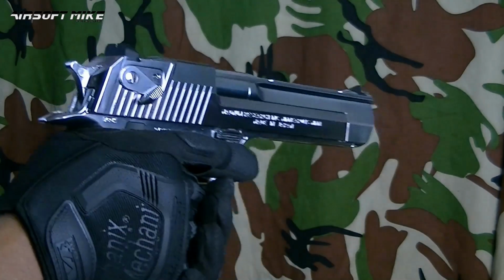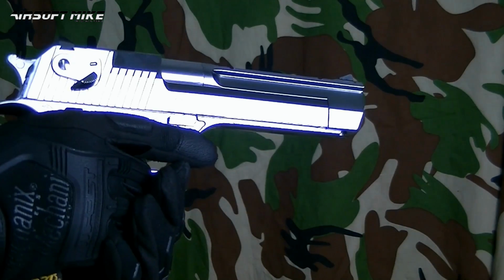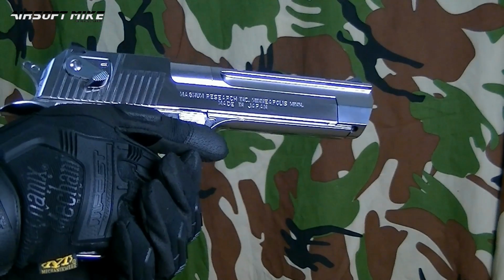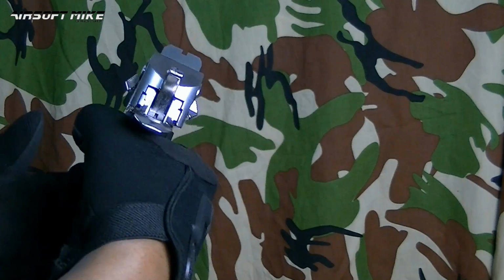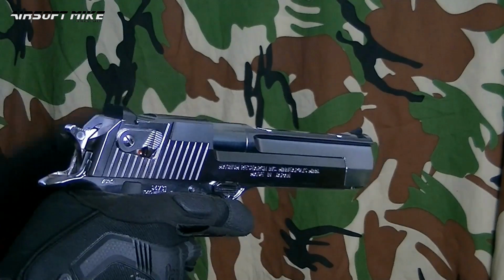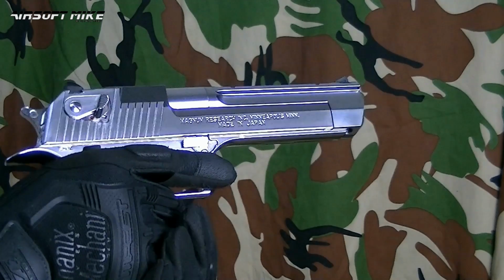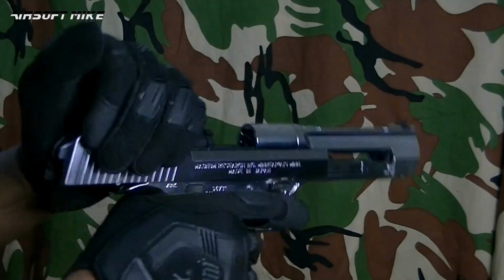Okay, we're going to start with the Tokyo Marui, and then we'll go with the Cybergun KWC, and whichever pistol fires the most BBs without having to refill the gas will be the winner and take the point. Okay, here we go. During this test, I'll also be feeling how hard the kick is, the airsoft recoil. Here we go.